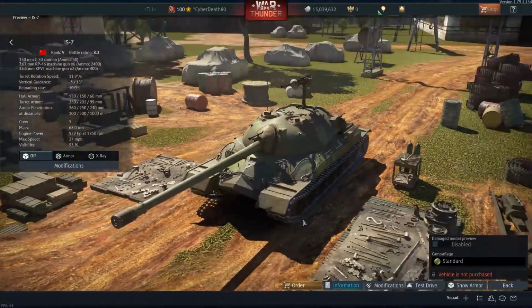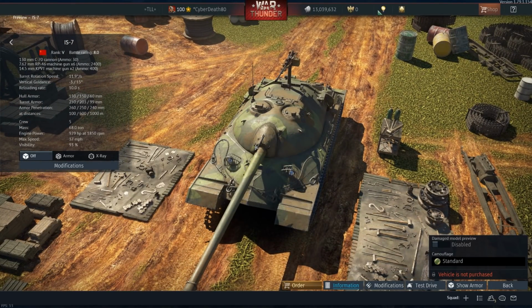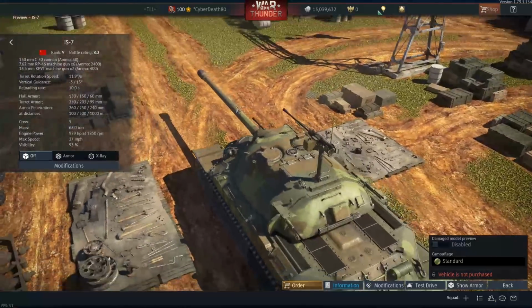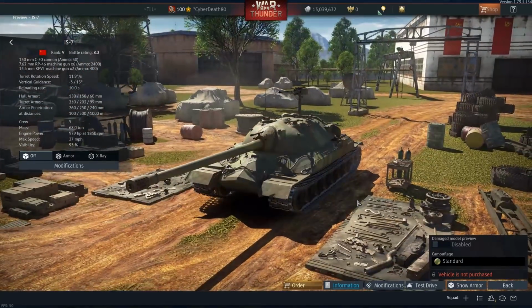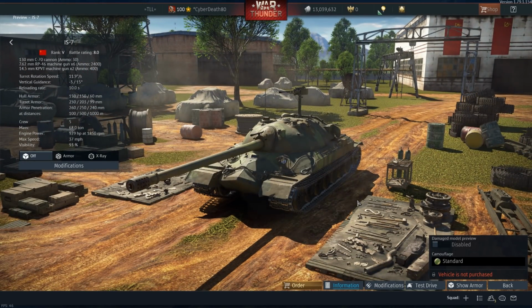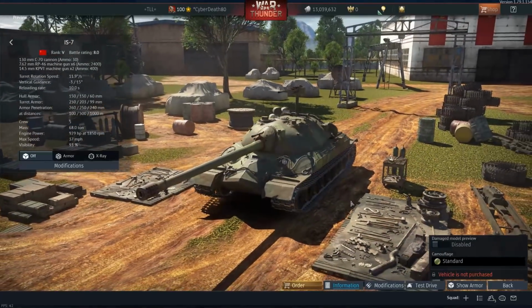So yeah. Also with this model, the coaxial 7.62mm works, the 14.5 coaxial and top mounted work, and the ones on the sides and the back work. However, I don't know how to shoot the ones on the back. I haven't figured that out. I don't play on PC very often, you guys know this, but it is a very, very nice model.